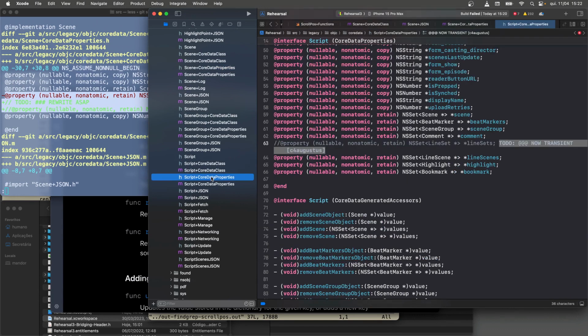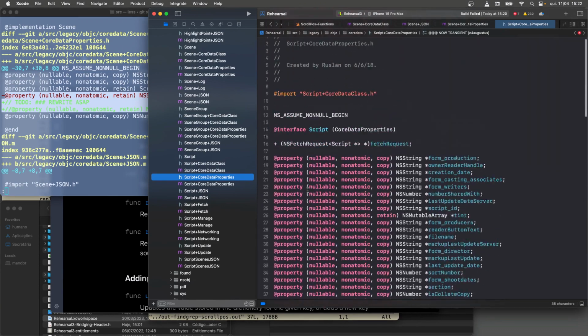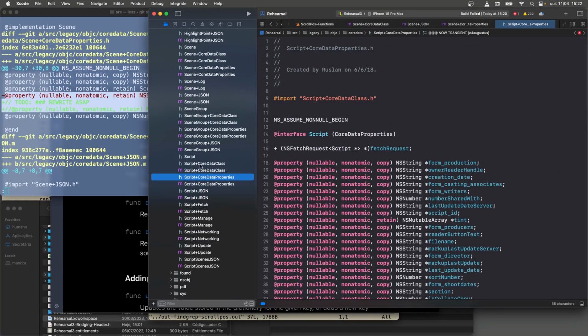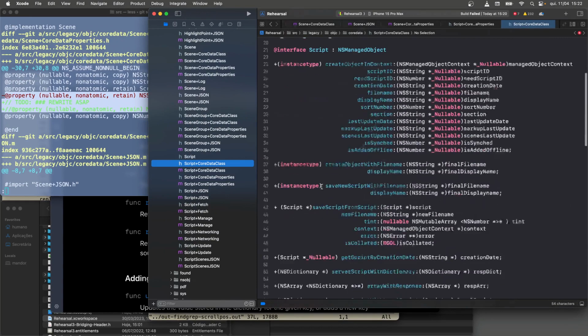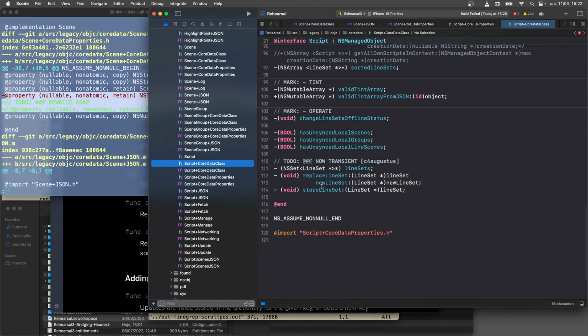Script, I want to kind of make sure the comment looks the same. Now transient. Okay. So where there's a transient thing here, and it's not in the properties, this is in the core data class. Somewhere around here is where the transient member is defined.